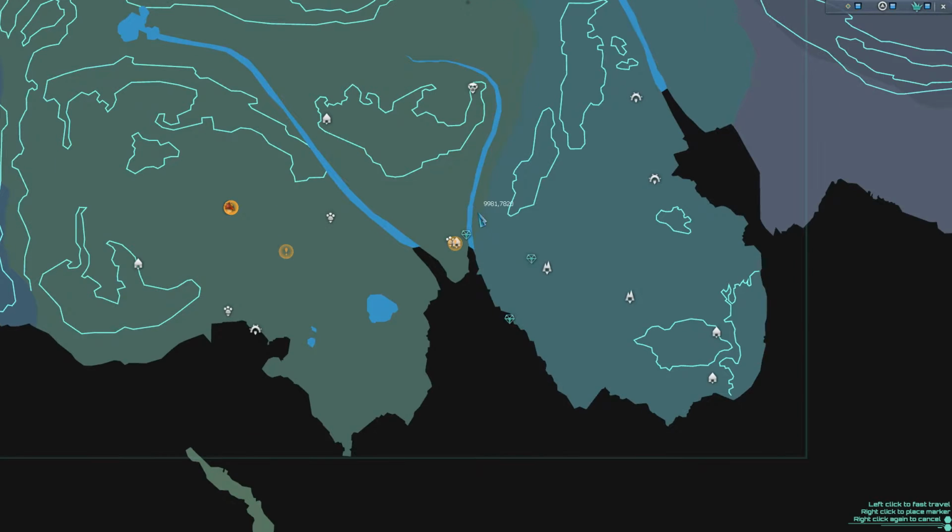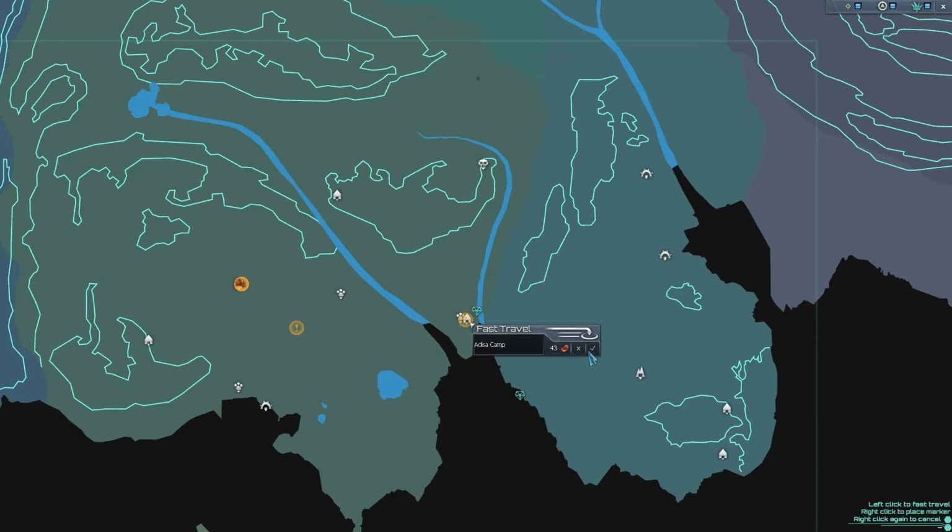So let's go find those tortoise. I think it was somewhere here. You can fast travel to the places you were before. You use meat for that.